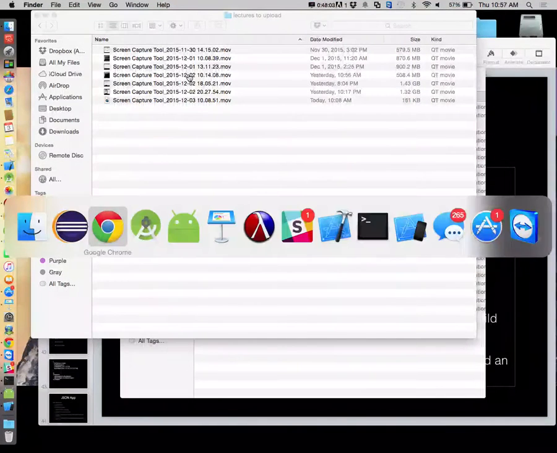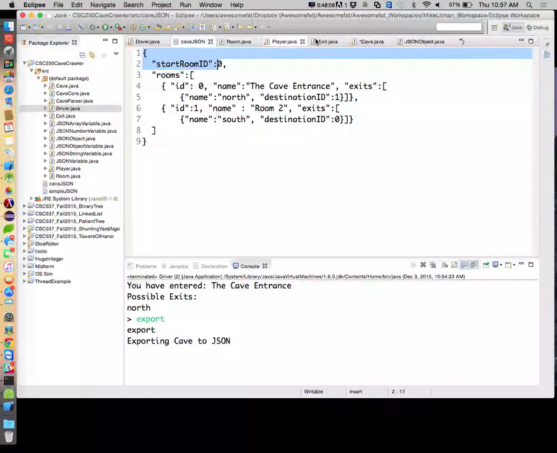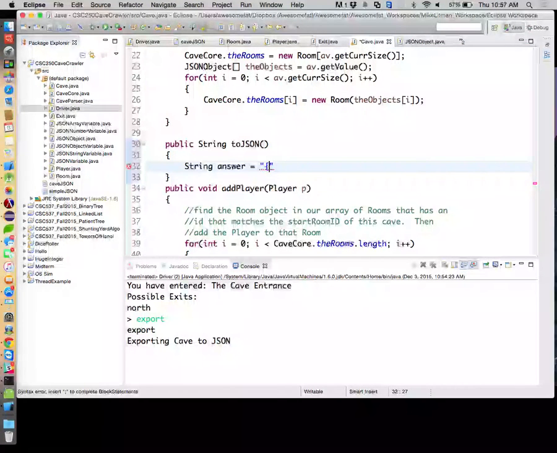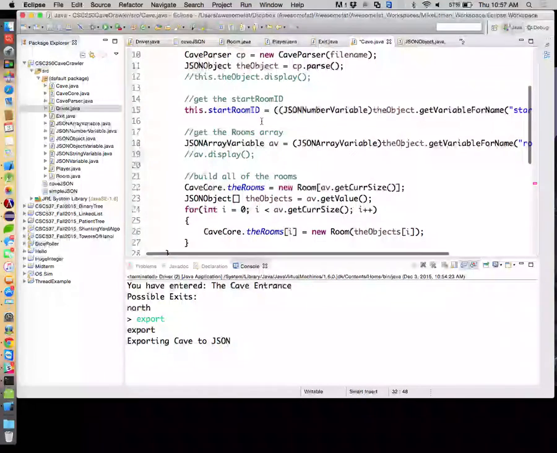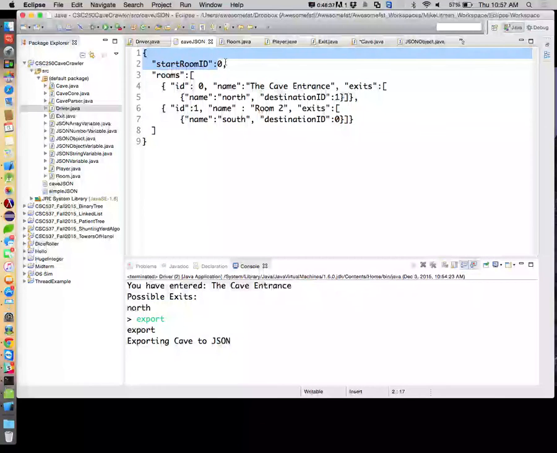All right, so go back to cave. This guy will start off with an opening curly brace, then startRoomID. We have to do escapes on that, followed by a colon. It will concatenate onto that our ID, and our ID here should be just a number.